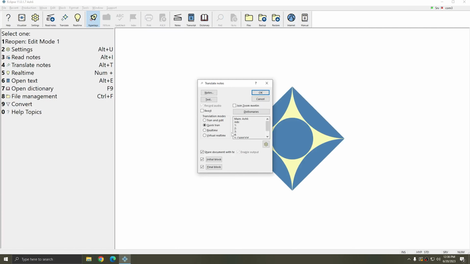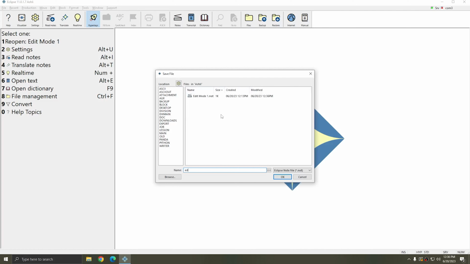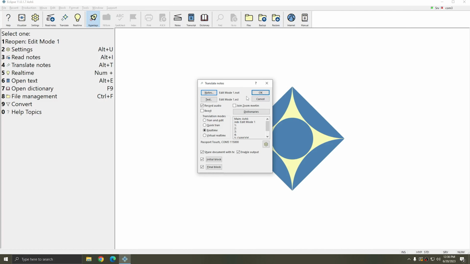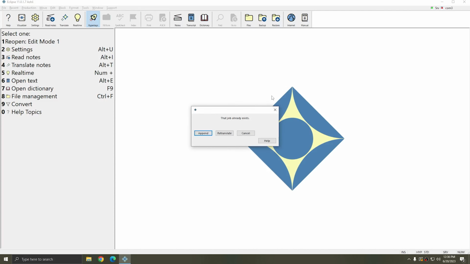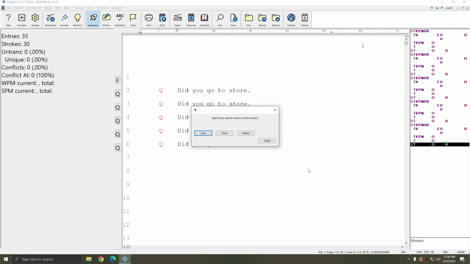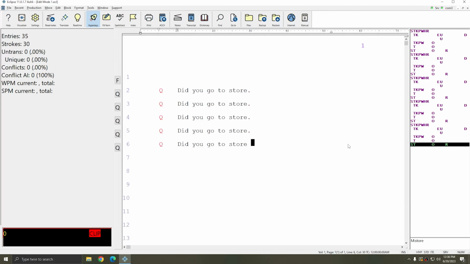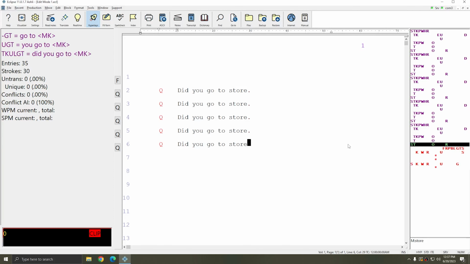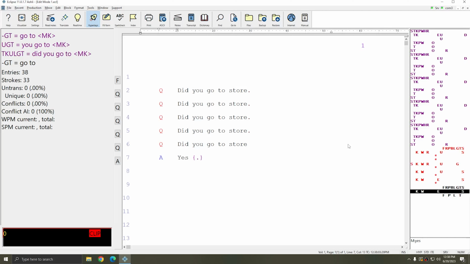Next, I'm going to start a real-time file. And for my own convenience, I'm going to append to a file that already has some text that requires correction. I'm going to press OK and append to that file. I'll choose the last stroke from my writer. And now I'm in real time. So as you can see, I can continue adding any text to my document and continue writing along in real time. However, I also have new and special tools to edit directly from my steno machine.